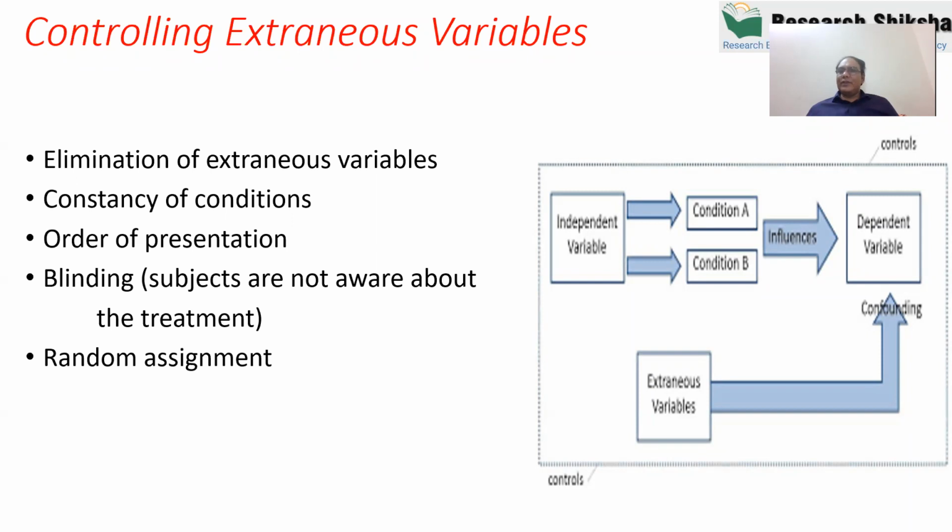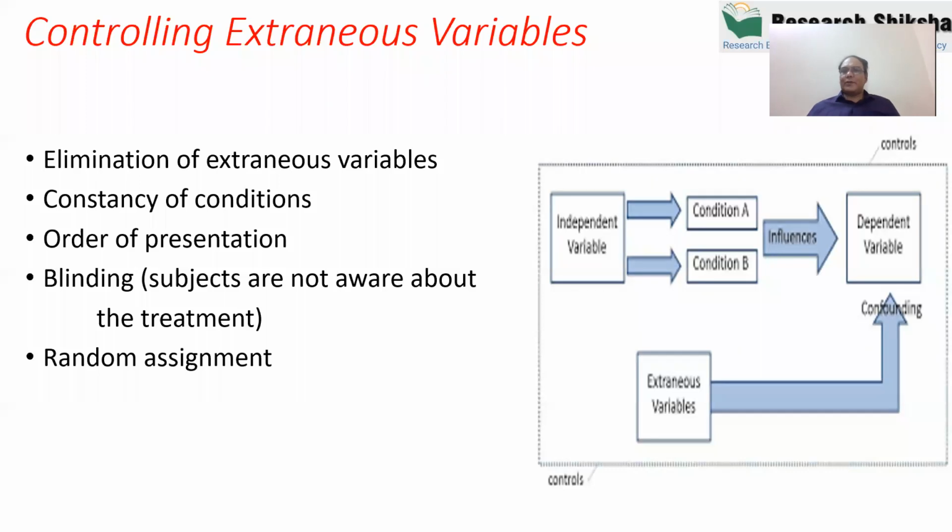If you are doing the experimentation in the lab, you know that the temperature should be constant, the voltage should be constant. So you have to make arrangements that all these variables should be constant, right? As a researcher, you should know what kind of mistakes, what kind of problems may come during the experiments, and at the initial level you have to identify the possible problems and conduct the experiment in such a way that these problems should not come.